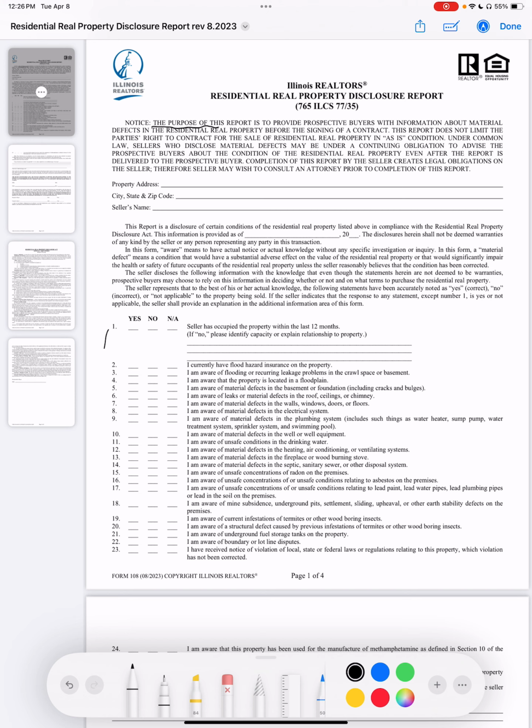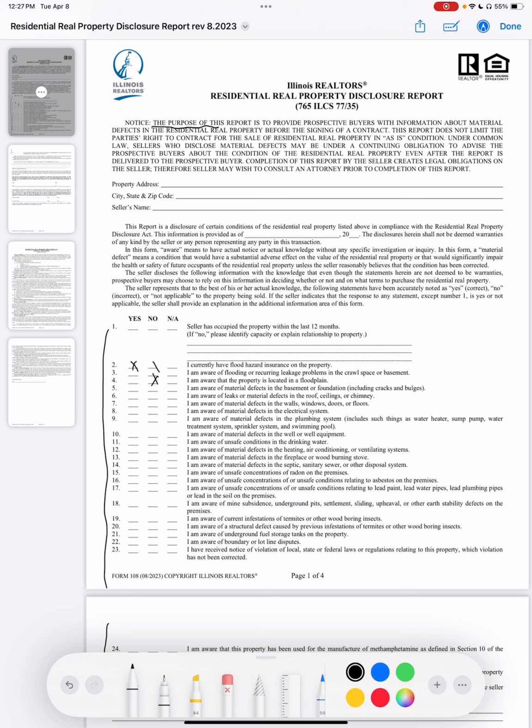So there is a list here of 24 items that you as the seller will have to go through and mark, to the best of your knowledge from owning the property, from living in the property, yes, no, or not any, so if it does not apply. So I, as your real estate agent, cannot help you in any way on this. You have to go through and mark all of these little lined boxes here. And so each line should be filled out.